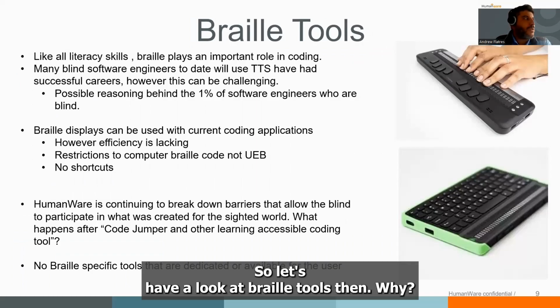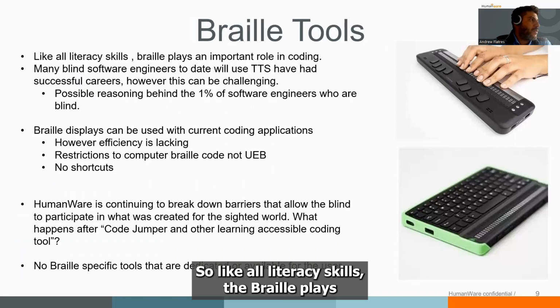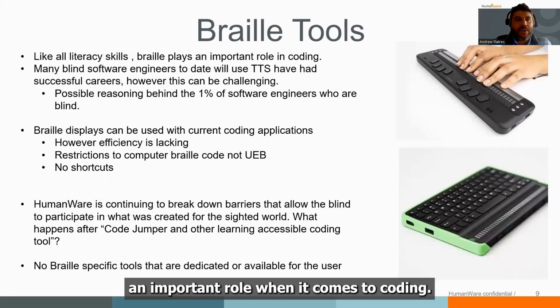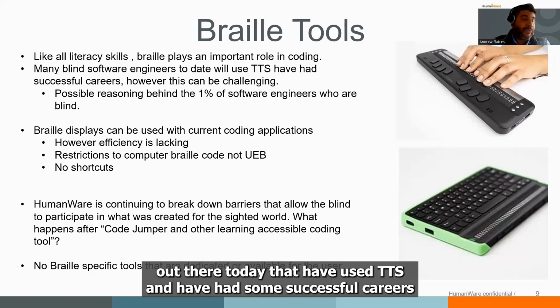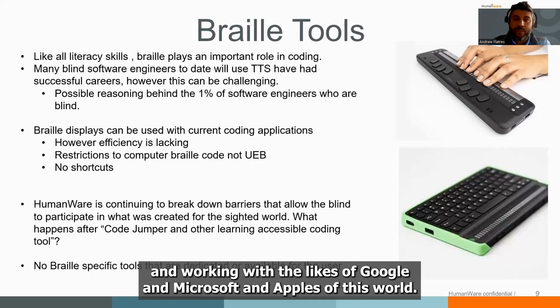So let's have a look at Braille tools then. Like all literary skills, Braille plays an important role when it comes to coding. As I mentioned before, there have been a lot of coders and software engineers to date who have used text-to-speech (TTS) and have had successful careers working with the likes of Google, Microsoft, and Apple.